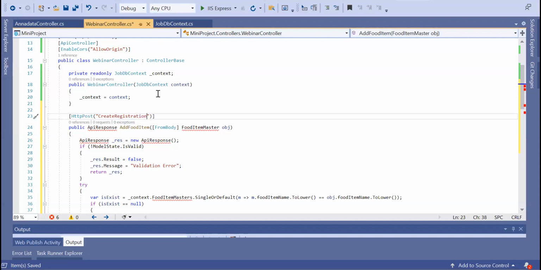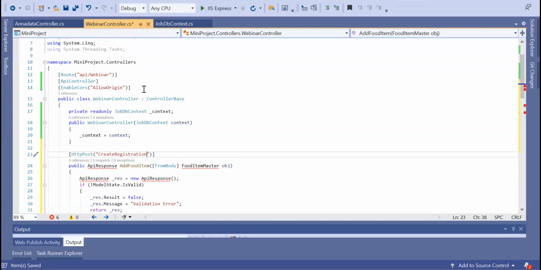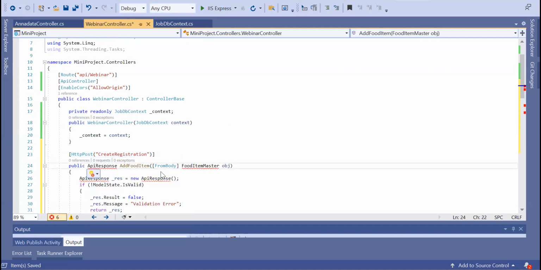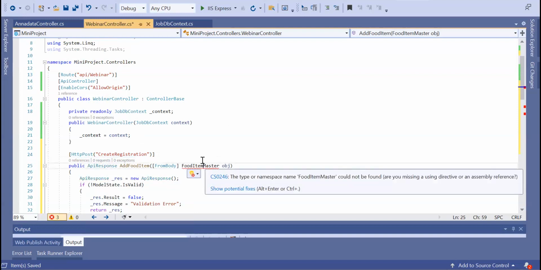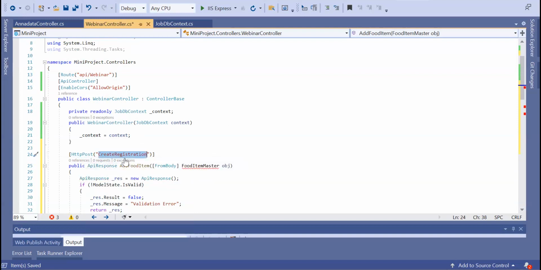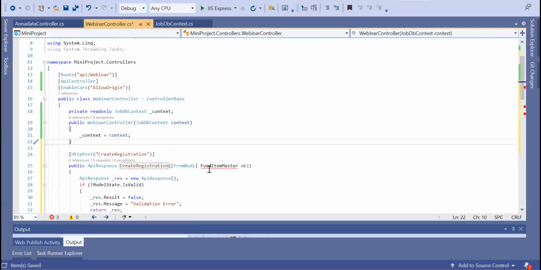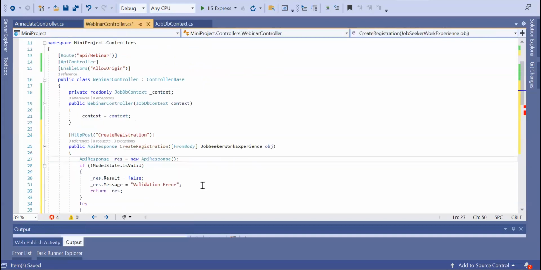So my actual API will be API/webinar/create registration, right? API method is HTTP post. I need the model. The object I will be getting with this API will be the registration model only. So that is nothing but this model. So this will be going over here as an input, right?